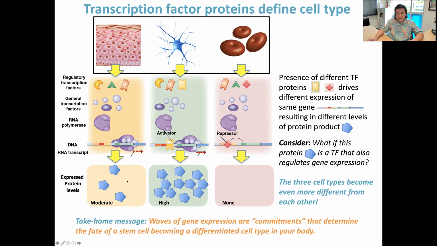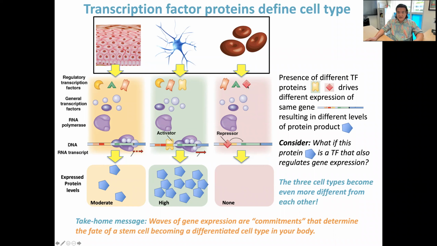Maybe in the skin cells, they make a moderate level of the resulting protein that this gene codes for. Maybe in the neurons, maybe neurons need to have a lot of this particular protein. So because the neuron had this yellow tooth transcription factor in it, it binds to the DNA binding motif at this gene in neuron cells, and helps really kick up the expression levels of the protein there. Whereas we said maybe in a developing red blood cell, red blood cells don't care about this protein. They don't need it at all.